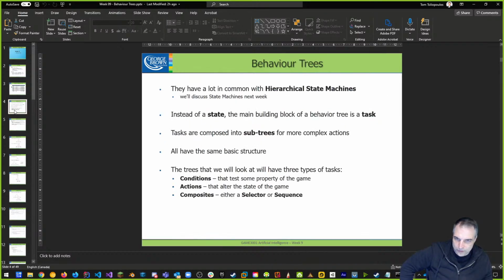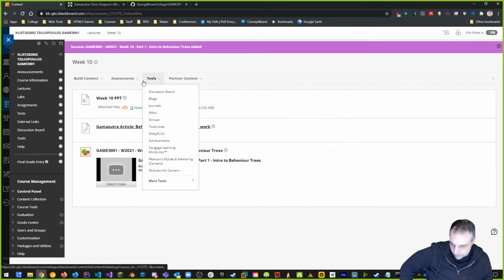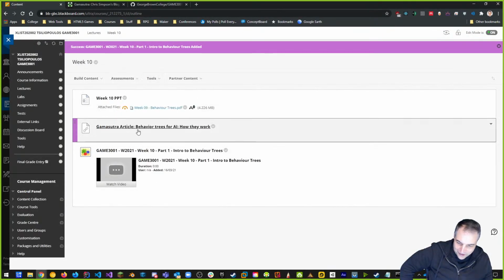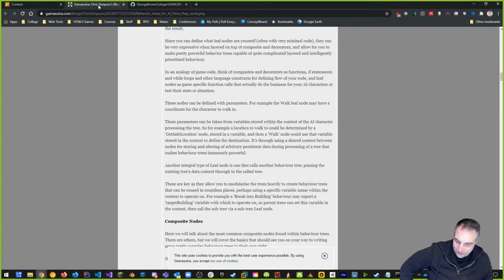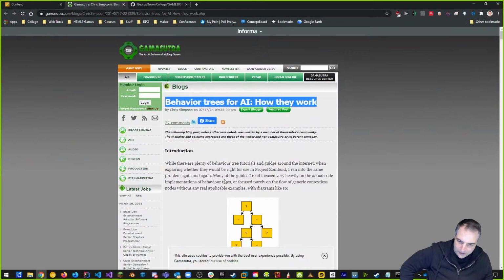We're talking about behavior trees this week. There's a little article I put up on Blackboard from Gamasutra, and it's here if you want to take a look. It's really an interesting article on how behavior trees work.